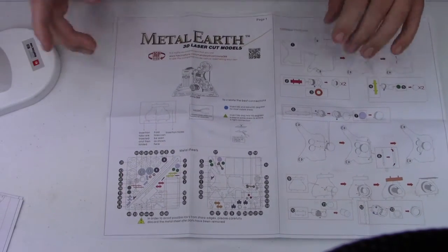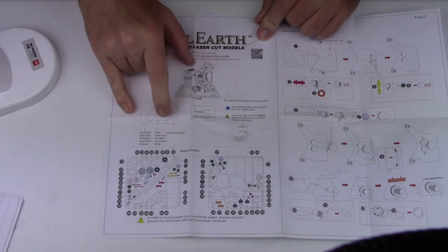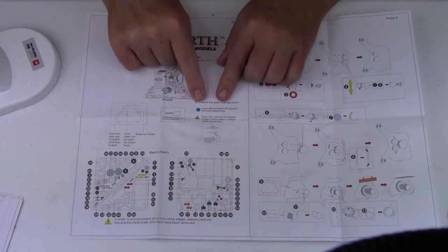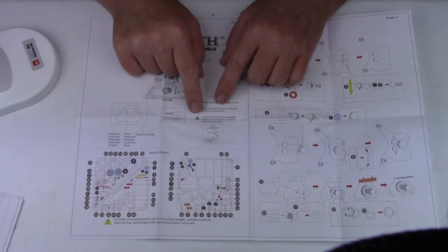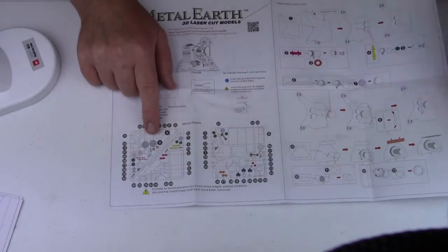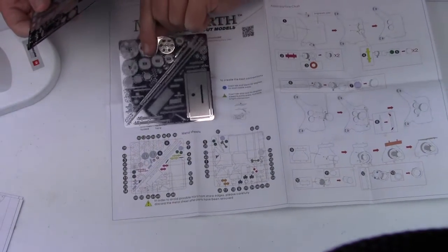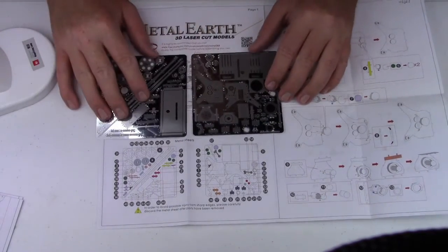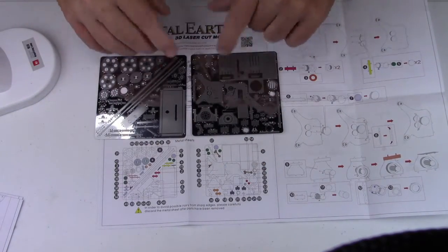But, as usual, we have the title, the line drawing, section about insertion holes, fold lines, tabs, needle nose pliers, the usual legend: blue circle means to bend tabs over 90 degrees, green triangle means to twist tabs 90 degrees to secure them, and then we have the two sheet layouts down here. If we find the associated sheets, there we go, we can then find out all the part numbers to find the parts to put this thing together.